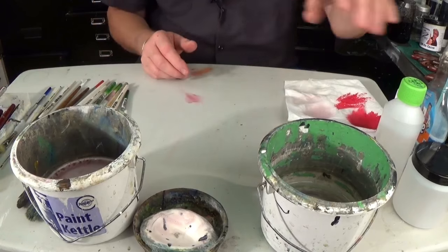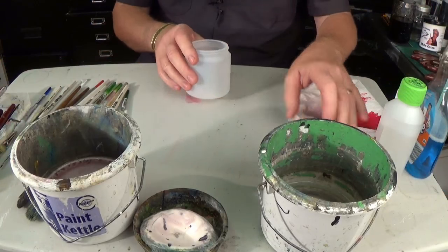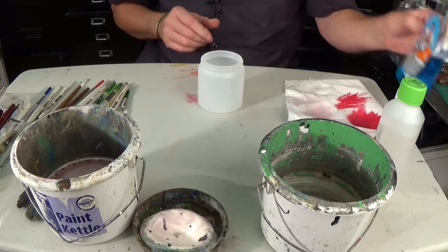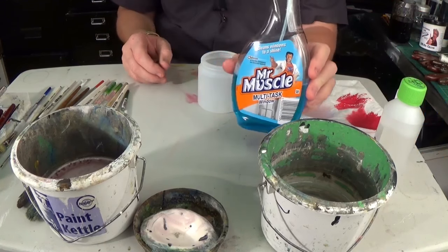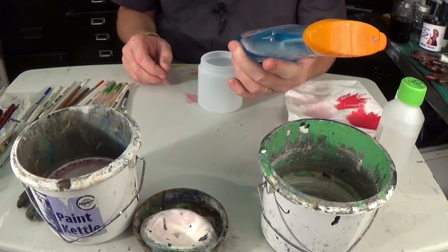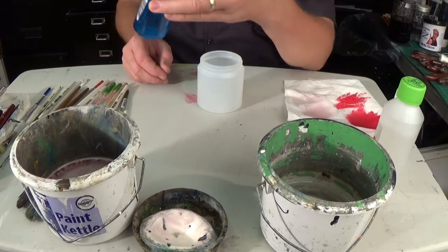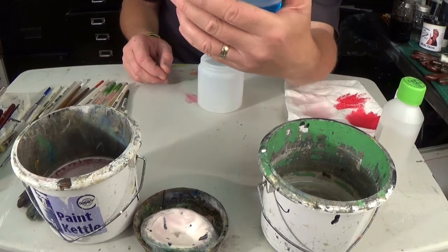Okay, so there's a couple of ways to actually break down the paint. One of them is soap and water, as we said. Now the other thing is, there is stuff on the market. This happens to be a Mr. Muscle. Or a Windex. Now, I don't normally promote products on my site, but I'm going to talk about this.